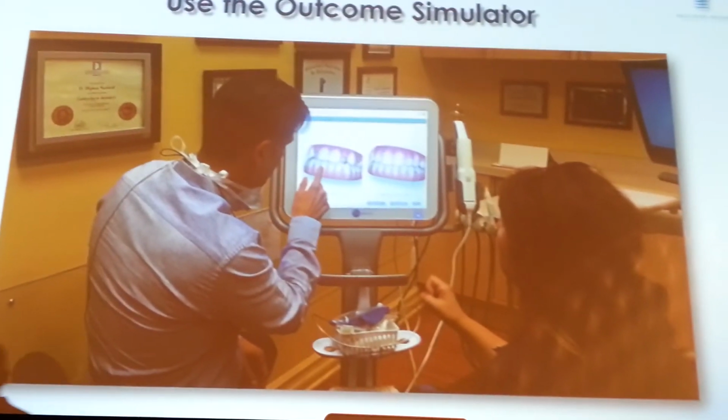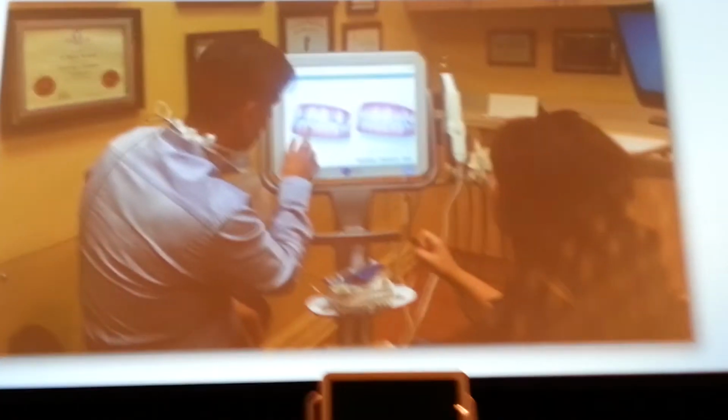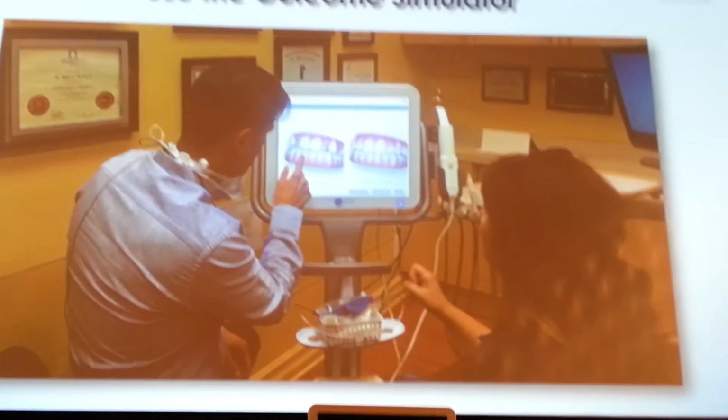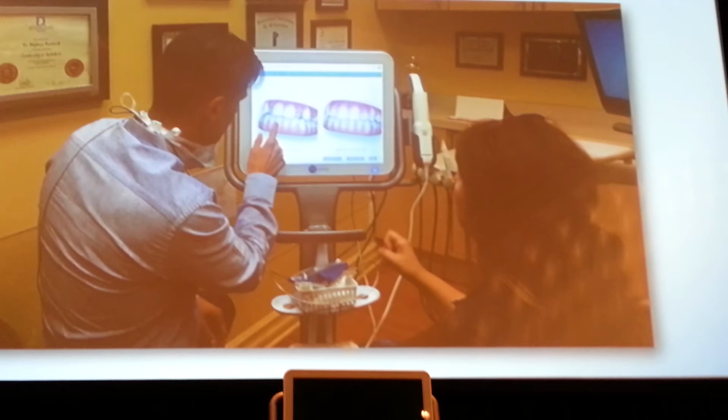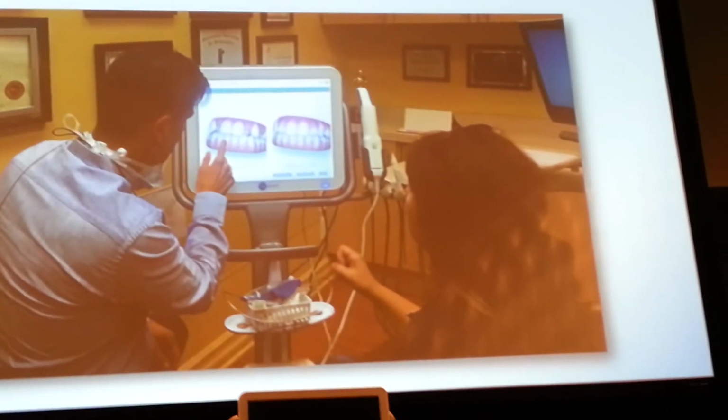And always remember to move something, to change something. There's always something you can improve. Even if you like it, it's perfect, move something and put it back to where it was. Just so your patient knows that you have control over this thing, that you are controlling it.